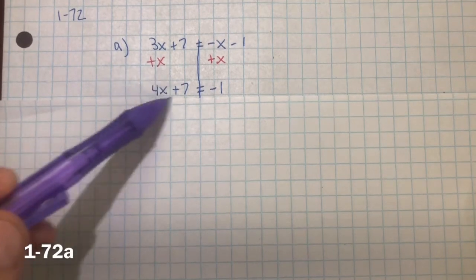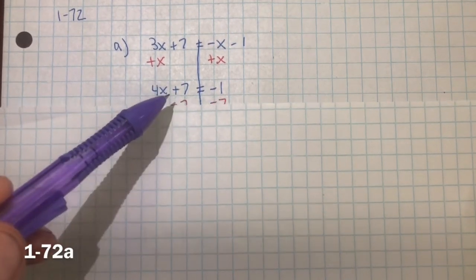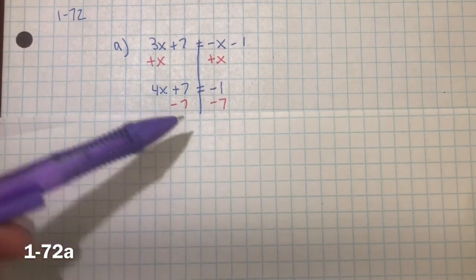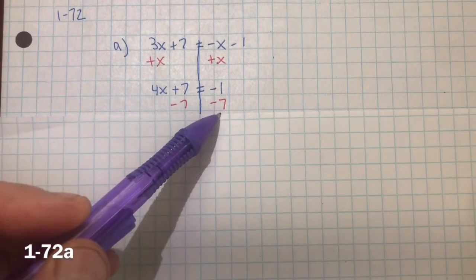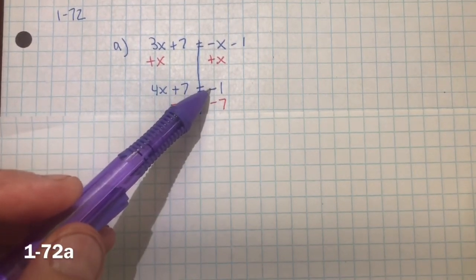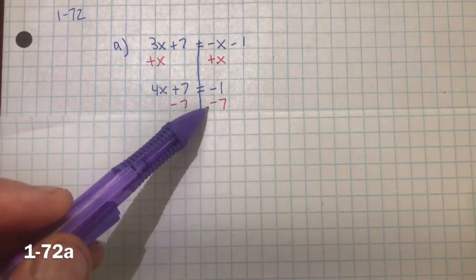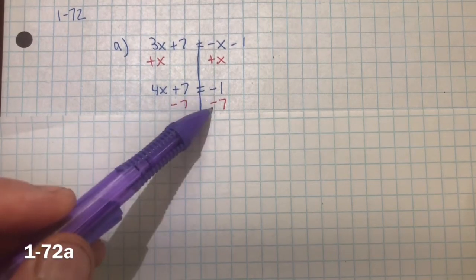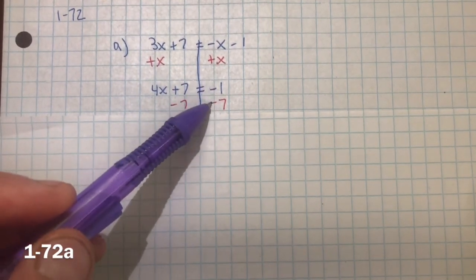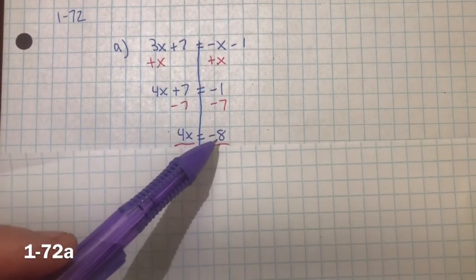Still trying to isolate the variable, get x by itself. So we're going to do the inverse of addition, which is subtraction, created a zero pair. What you do to one side, you do to the other. Here we have a dig. You dig down 1 foot, dig down 7 feet. Totally, you've dug down 8. So if the signs are the same, you add them together. Keep the sign and add. So -1 and -7 is -8.